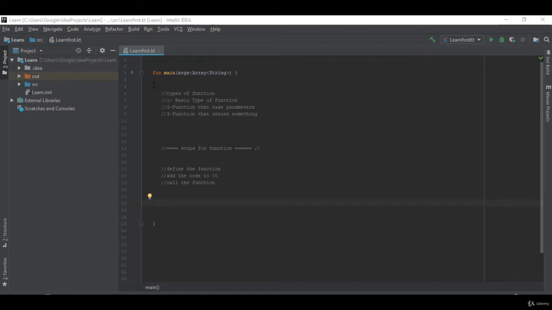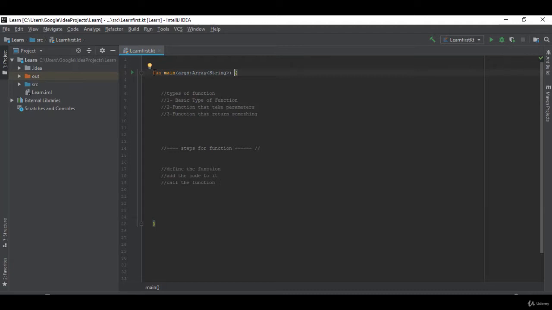What functions are, what they do for us, how we can define functions, and so on. First of all, a function is just a piece of code that will get executed at a certain time. If you look here, once we create this application or this file, it says fun main, and we have this code right here.